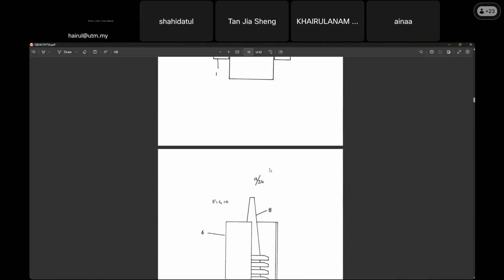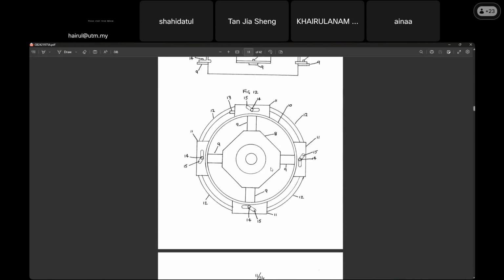It gives you some examples of how the design is. They already invented this mechanism, but we cannot copy it because it is their copyright, their intellectual property, their IP. If you do exactly what it is and produce it in the market, you will get sued. The idea of searching Google Patents is that we use this as a reference. Maybe it gives us some new idea. That's the point of it.